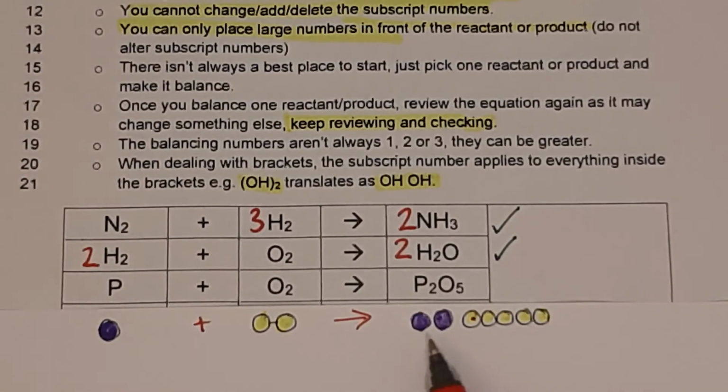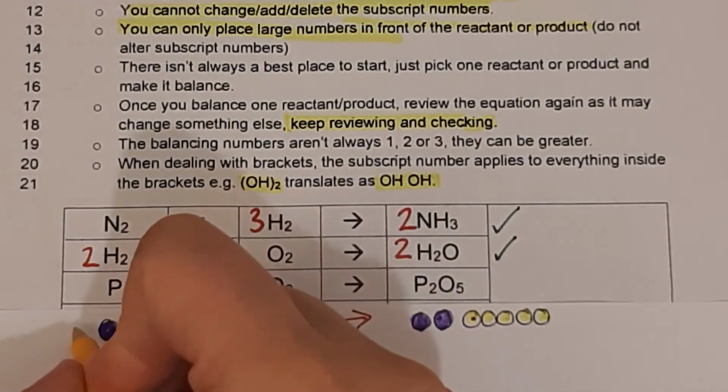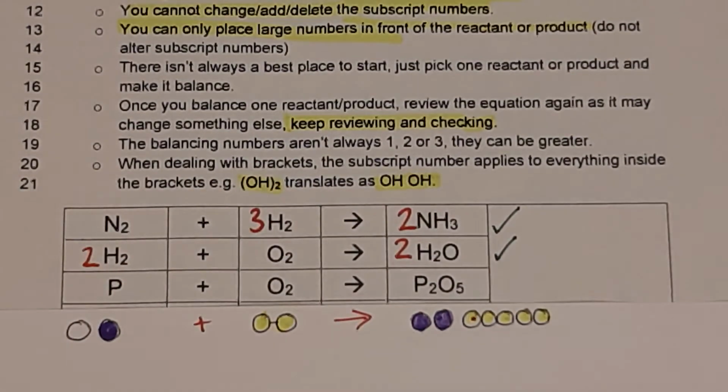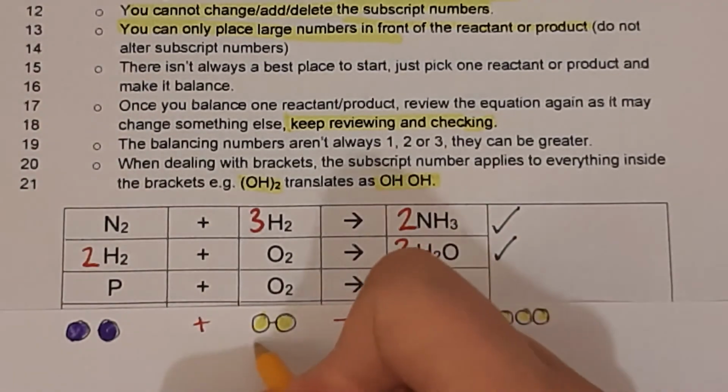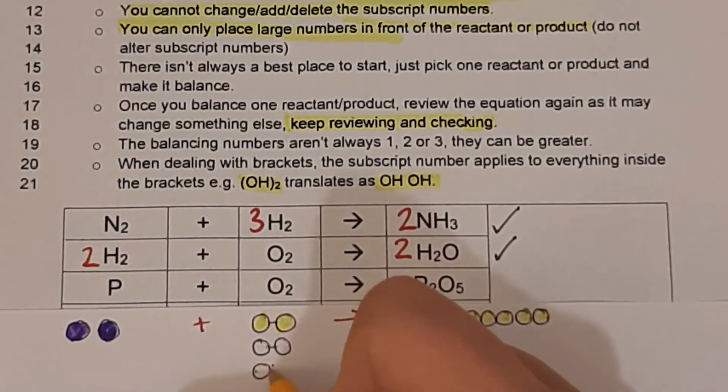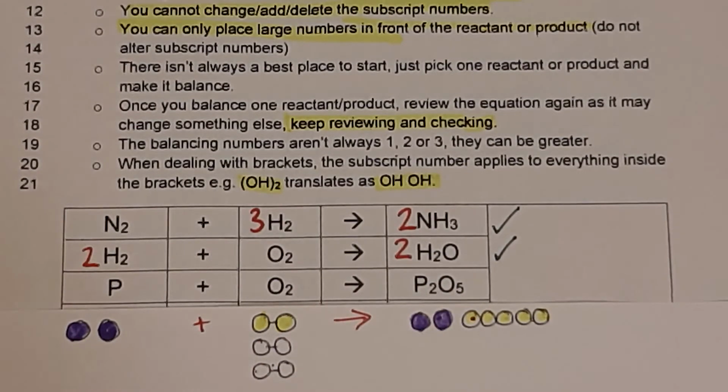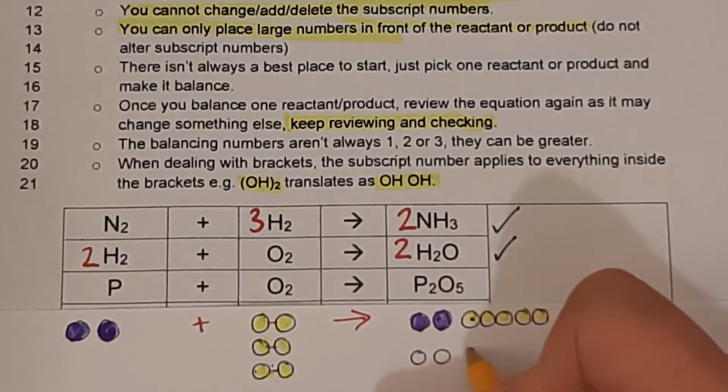So first things first, there are 2 phosphoruses here, so we need to have a second one here. Wonderful. Then there are 5 oxygen atoms here and only 2 here. Now we can keep adding to this, but we can only get 4 or 6 because unfortunately you can't have 2.5 diatomic oxygens. It doesn't work like that. So we need to know what number we can get 5 and 2 into. Well, in this case, we're now over the amount because we couldn't make it correct. So we now have to do another one of these.